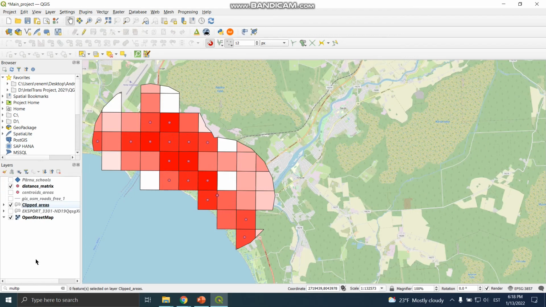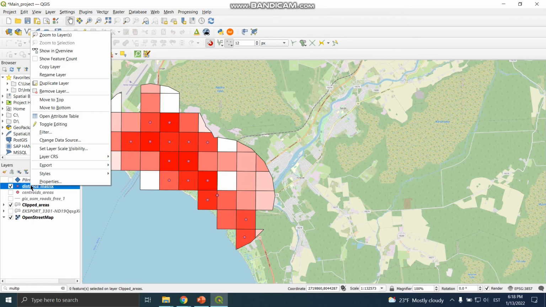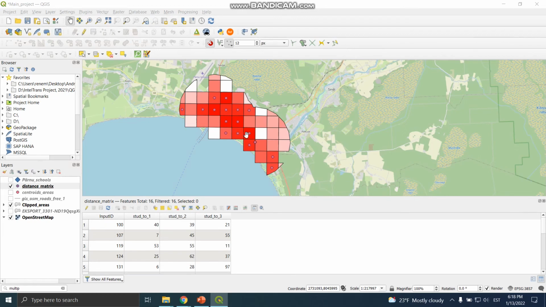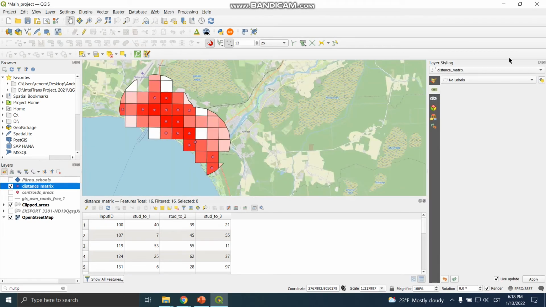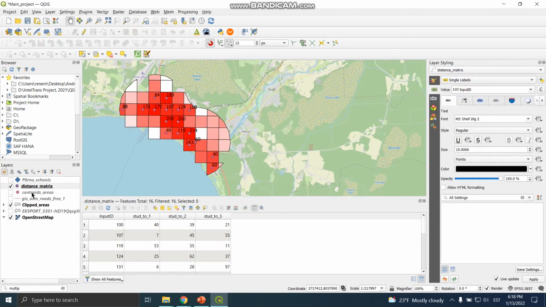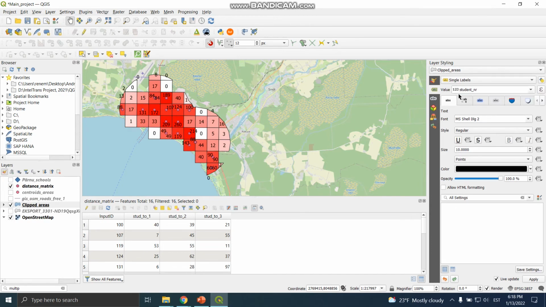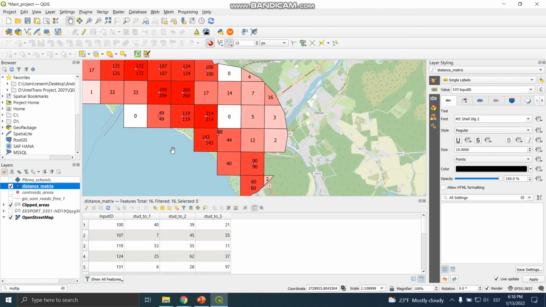Next we should try to understand whether all those features inside the distance matrix layer are really correct. For that, let's open the attribute table and stack it, and for better visualization let's add labels for the distance matrix and clipped areas. We want to see the students number or the input ID, both of them.